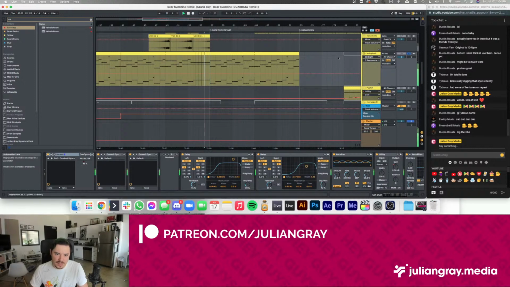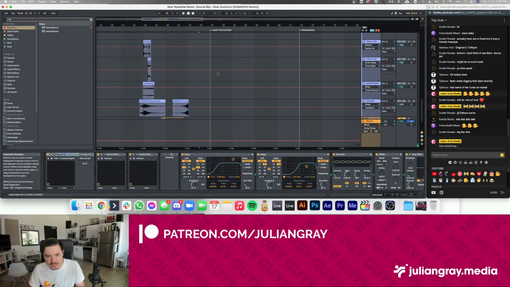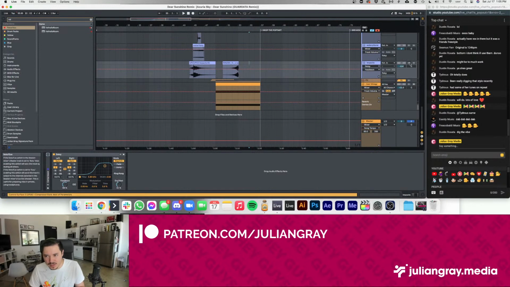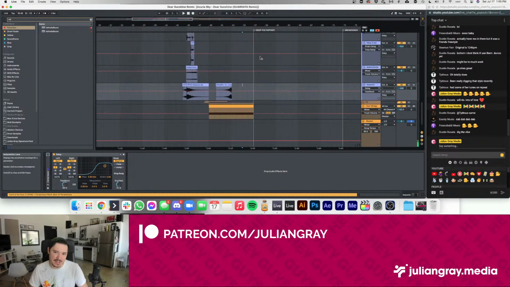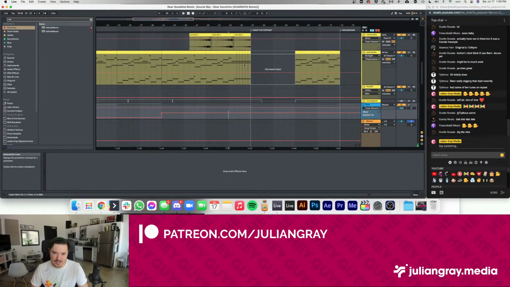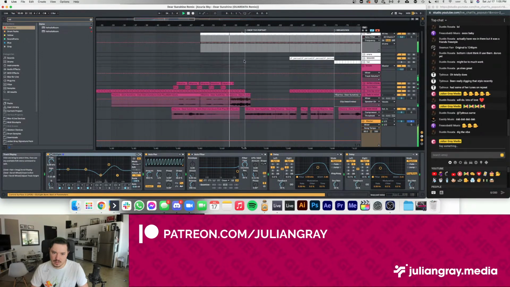So this feels too similar to the previous section, so let's just try to nix some of these ideas and make it a little bit drier, because your drop when it comes in needs to be a contrast from your previous section, and it feels so wet here. I want to just go into a dry idea.